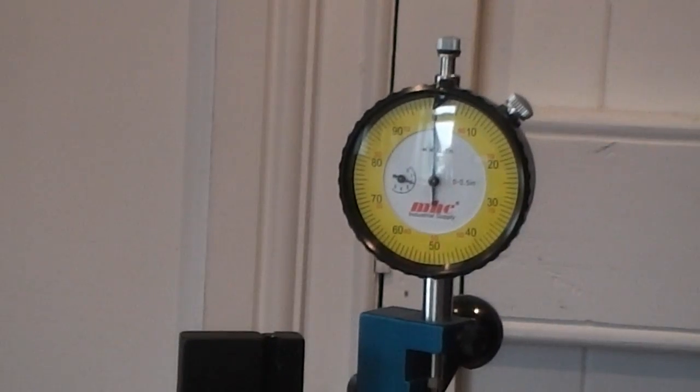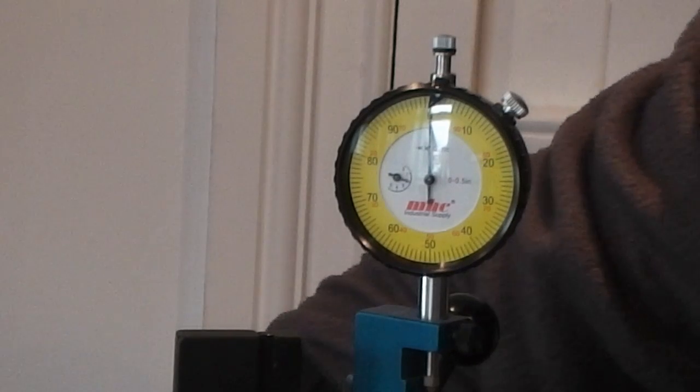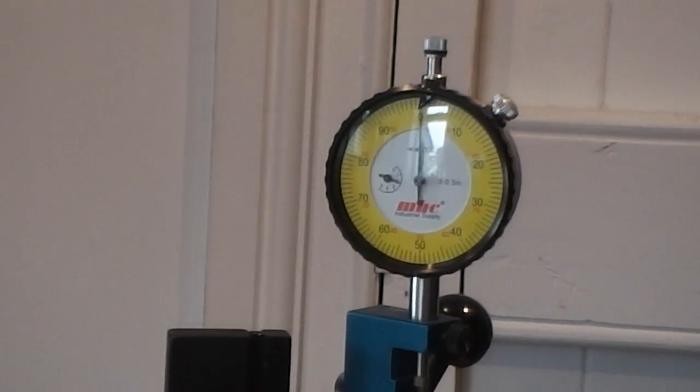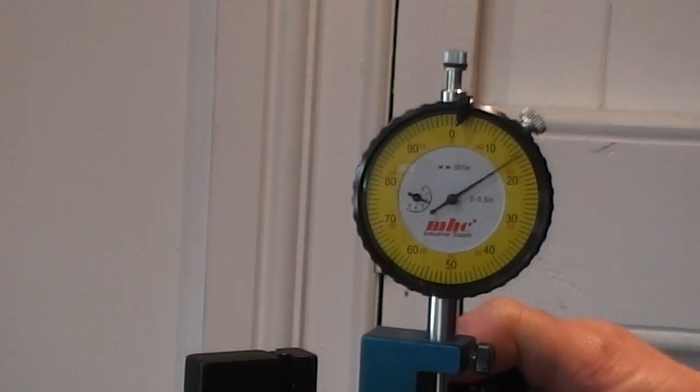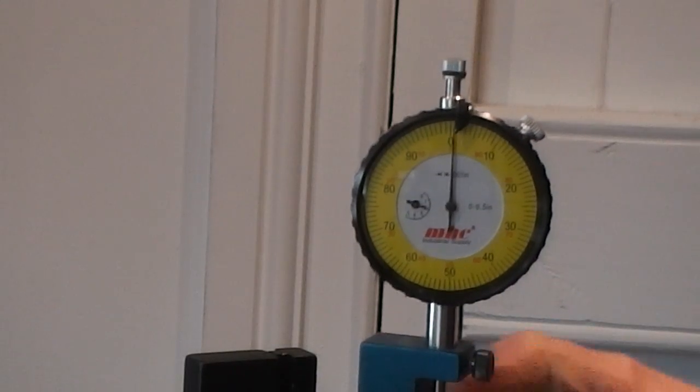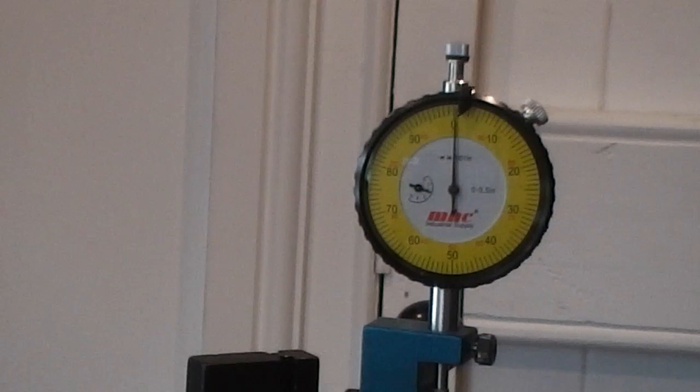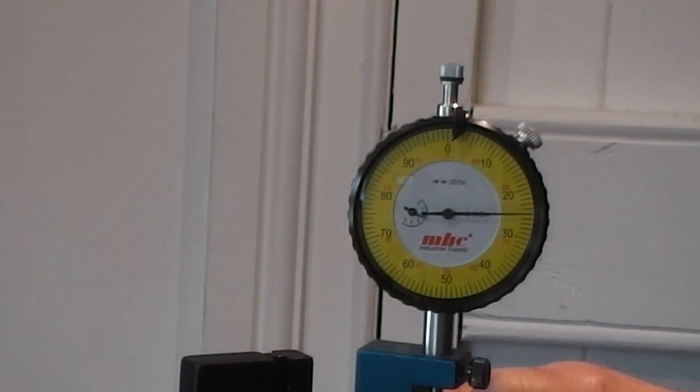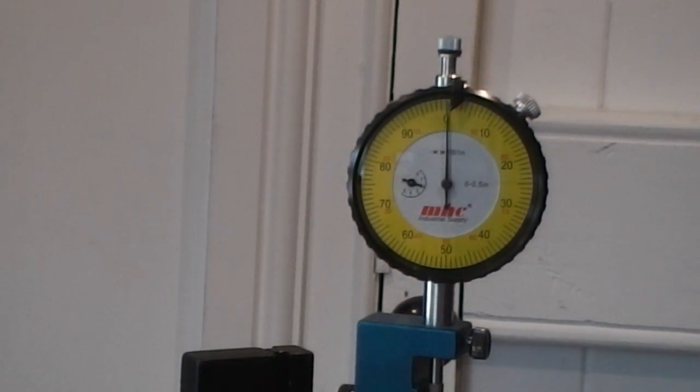So we'll see how that carries on. Now out with a bullet. Okay, and repeat. These are neck turned so I think that the tolerances in the neck and the tension thereof should be pretty uniform. Okay, here we go again. Starting there at 12 we're sliding in. There we go, stopped at 28. It went beyond that because I'd hit a hard stop, you know that it was then seated. So when it spikes up you can see that you're at that hard stop. So that was effectively starting to slide there and then you need a bit more, it's building, building, building, then it's in and then boom you hit the hard stop because you're metal on metal at that point. So that one I would put in exactly the same batch as the previous one, which bodes well.